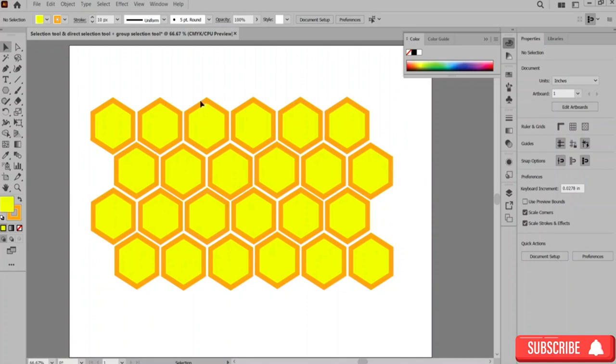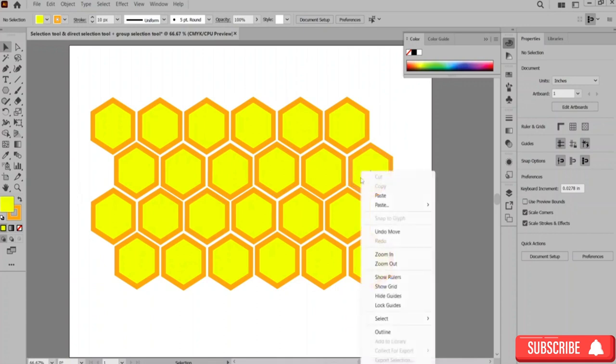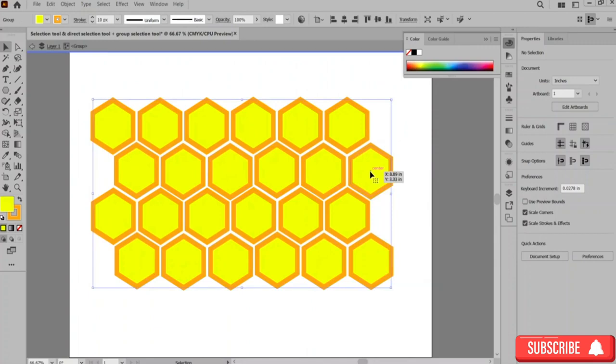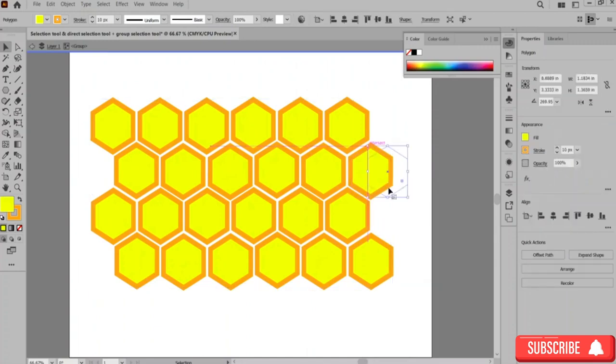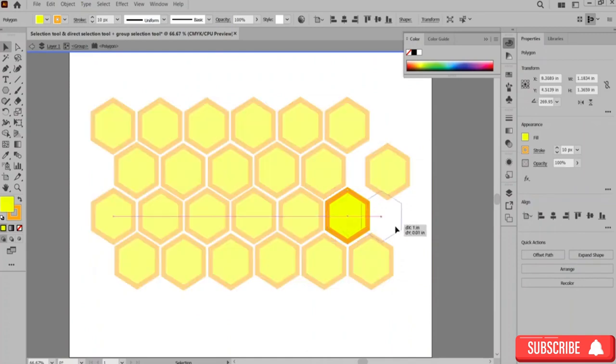Okay. Now, afterwards, what I'd like to do is basically move a selected object, but not just double clicking on this selected one and then moving it, which will just be very time consuming.